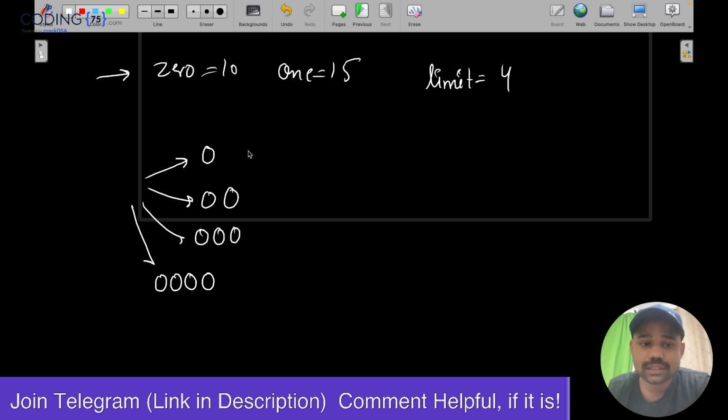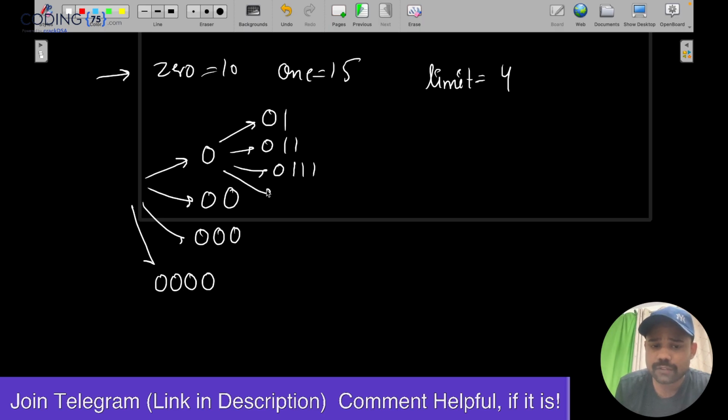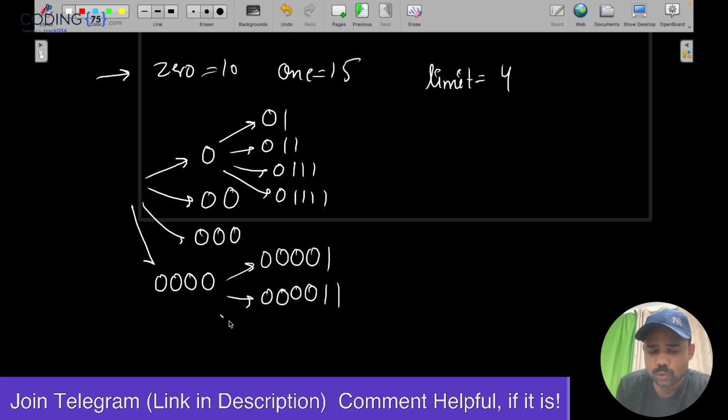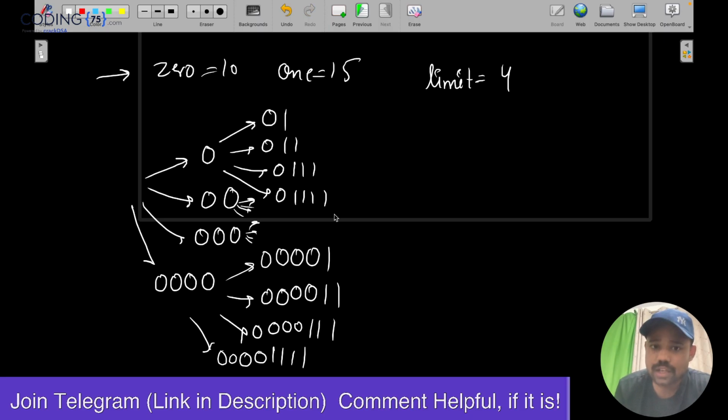After that, we will have some ones. Now again, either we will have 1 one, 2 ones, 3 ones, or 4 ones, not more than that. And same for every branch. Now the last element was 1, so now we will start with zeros. We cannot again start with 1, because if we again start with 1 and we already have 4 ones, it will become 5 ones. So now ones are done, and zeros will start again.